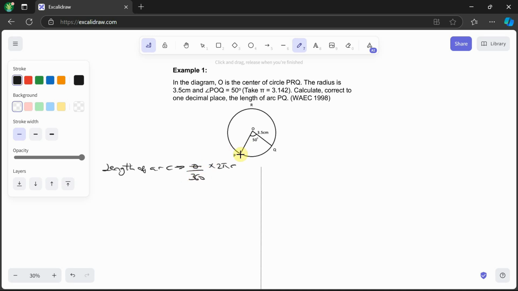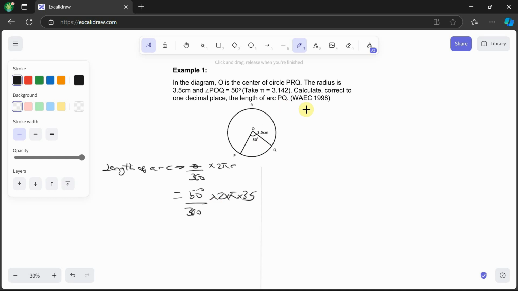And we said the circumference of a circle, that is the total length of the circle, is pi d or 2 pi r. So that small percentage times the total length, which is 2 pi r. This is a simple application of ratios and proportion, where you want to find the length of something small out of the length of something big. So that small angle all over the total angle, which is 360 degrees, times the total length of the circle will give the length of this small arc. Great. So that will be 50 degrees all over 360 degrees times 2 times pi times the radius, 3.5.